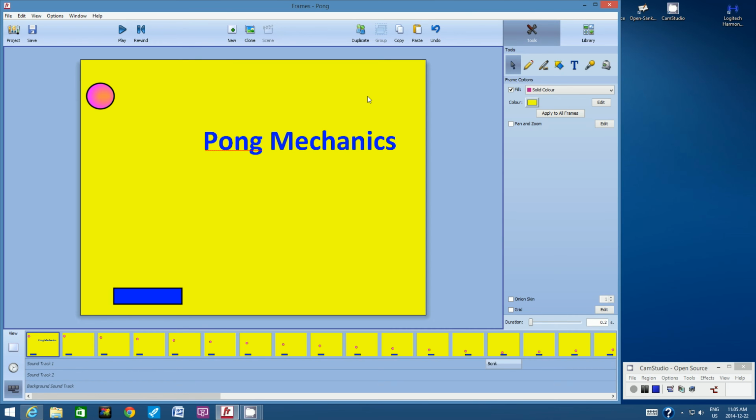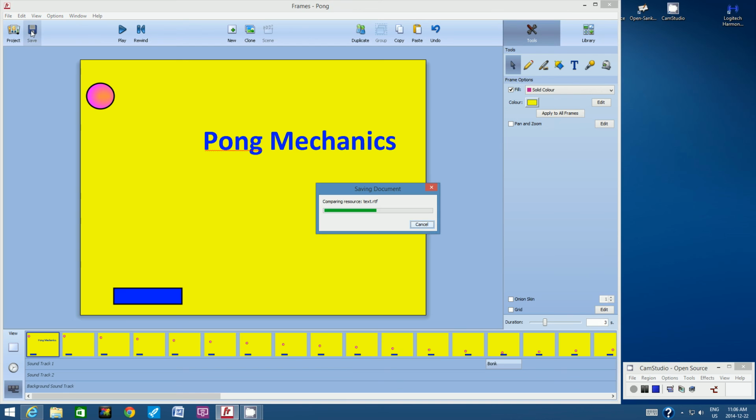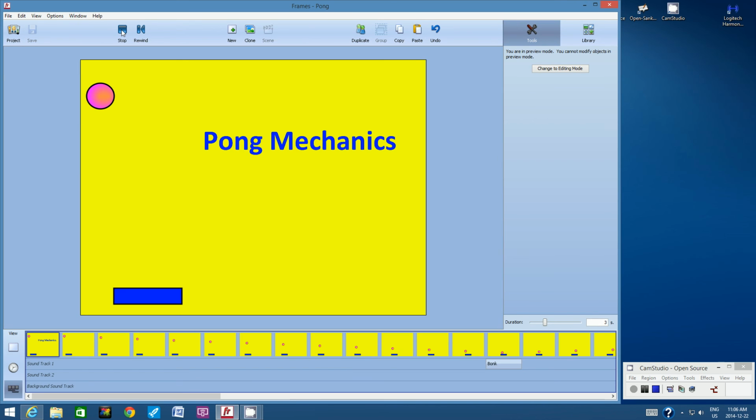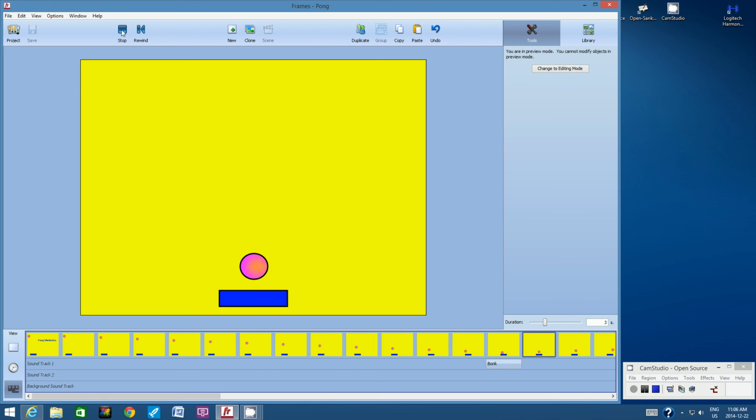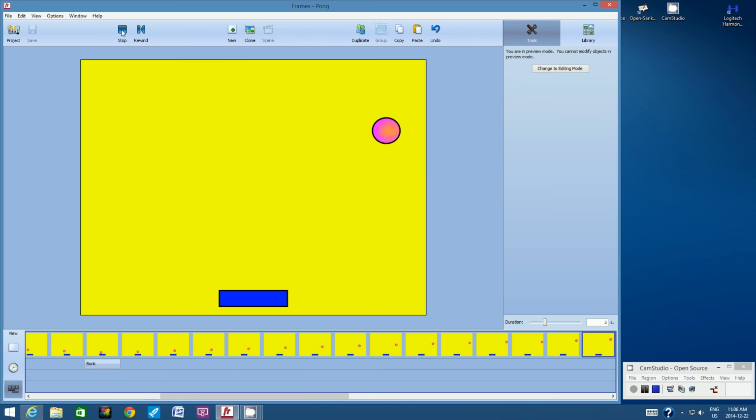Okay? So let's deselect. Now, this is the title page, but right now it's set at 0.2 seconds because we duplicated the first frame. 0.2 seconds is not long enough for the audience or whoever's watching your animation to read this title. So in the bottom right hand corner, let's change the duration from 0.2 seconds to 3. That's a whole number, 3 seconds. And then hit enter. Okay, let's click save. And let's play. So we want to make sure that the title is showing for 3 seconds, and then your animation starts. Now my sound effect actually worked there, so I'm pretty happy about that.